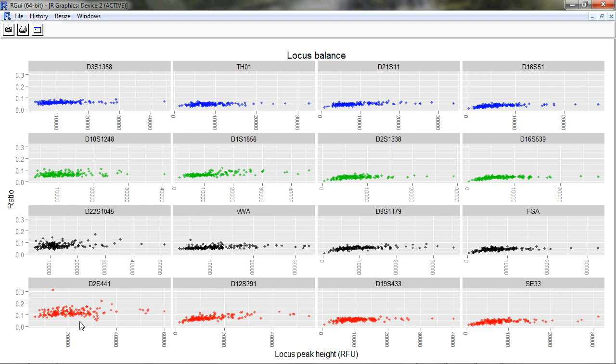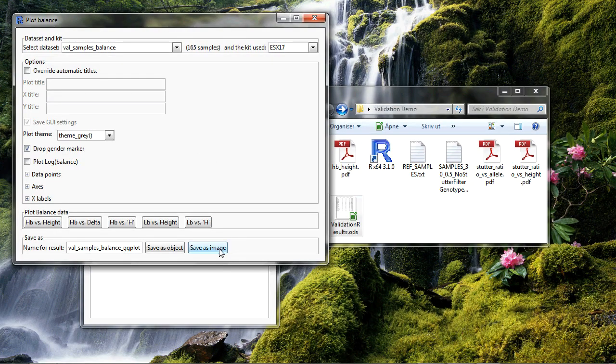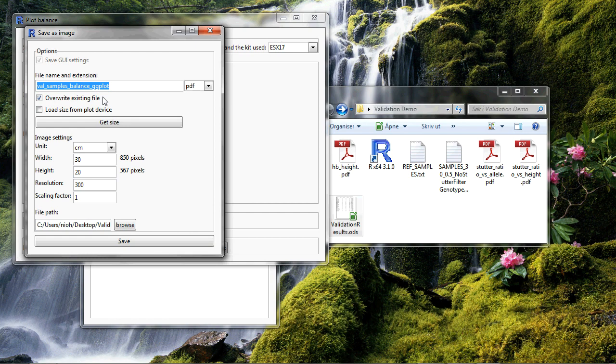So you see that this is over amplified and this is a little bit under amplified, and this perhaps. I will just save this as an image. I write locus balance and height. Save.